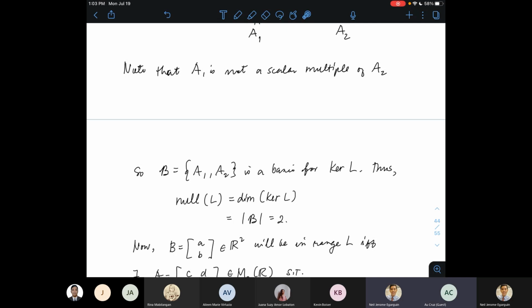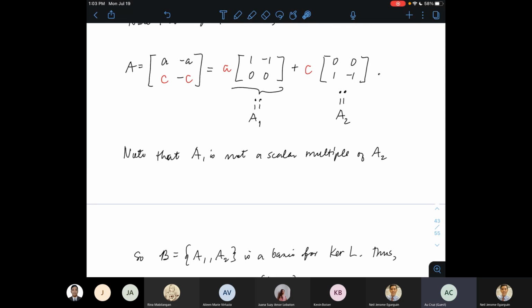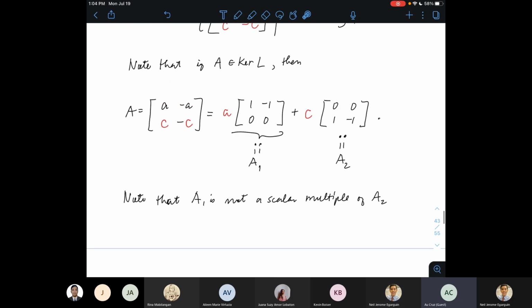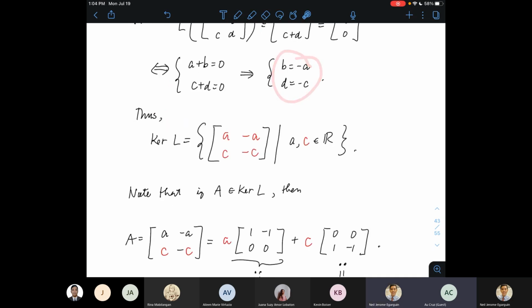Sir, when you did A and C for the kernel, is it also possible, instead of in terms of A and C, to do it in terms of B and D? Yes. So either. Okay po. So here, pwede naman sir in terms of B and D also. I'm just asking if okay lang din yun. Okay, yes, sir. Salamat po. Pero makukuha nyo same form din. Nandito lang yung negative sign. Yes, sir. That's fine.